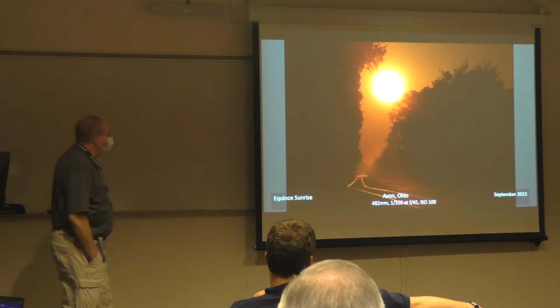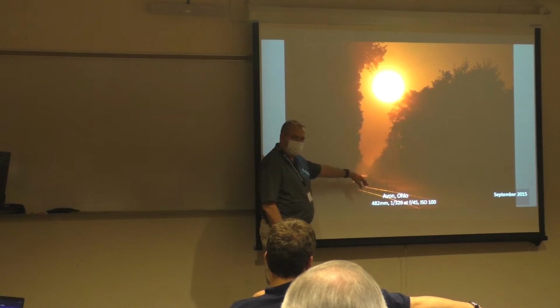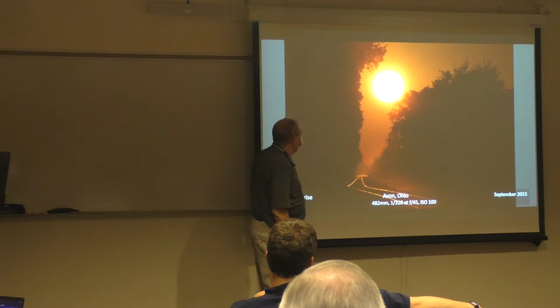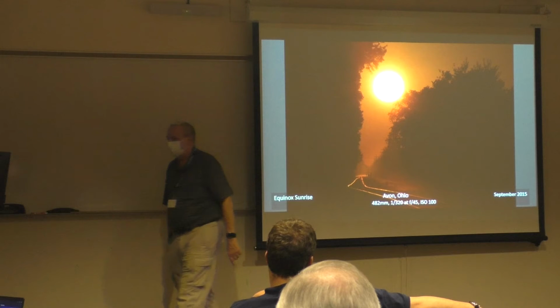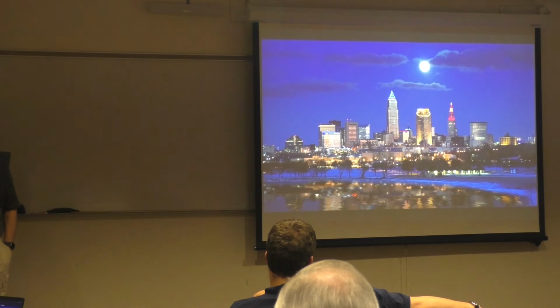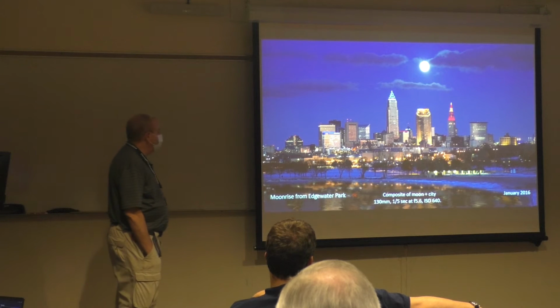This is a shot from Avon on the Norfolk and Southern tracks, which are east-west tracks out there. So if you can get out around the eclipse, or around the equinox, then you'll get the sun or the moon coming up over the tracks. Another shot set up with it. Another example of alignment of the celestial objects with the city around Cleveland.